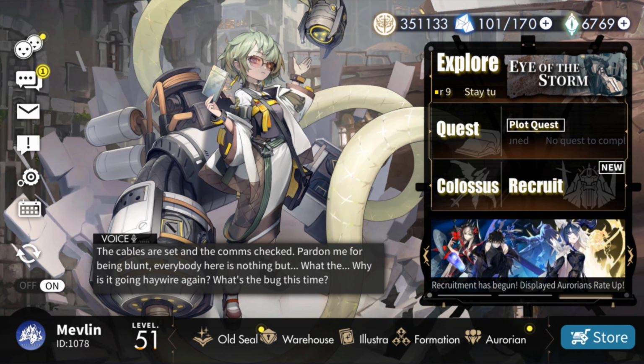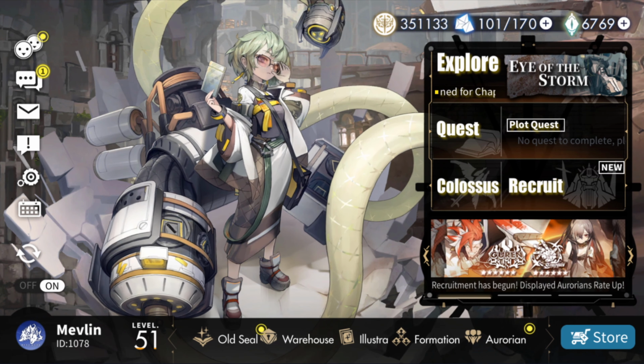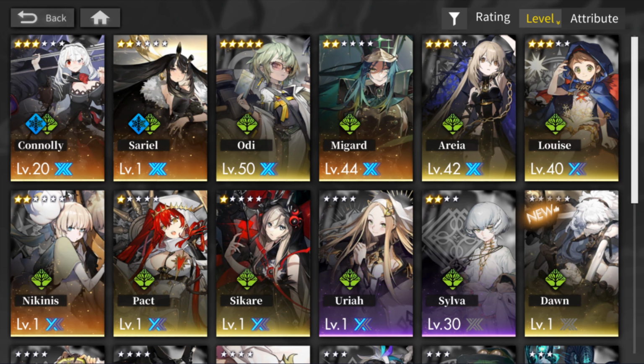Mevlin back here again with another Alchemy Stars video, and for this one I'll be taking Odi to Ascension 3. So I'm not gonna lie, I actually thought this character was kinda meh. In fact, I had no intentions of building her until I tried her out and realized that she is absolutely busted when it comes to killing bosses with giant health.